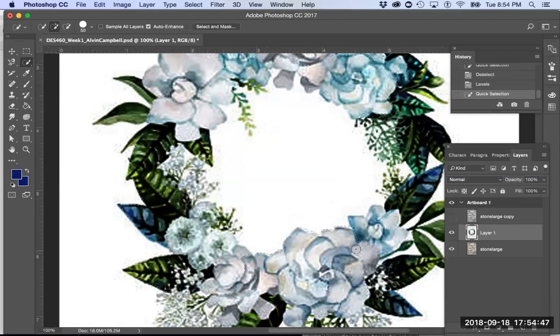Oh, see what's happening? Yep. Now you're getting to the point where you're overwriting your selection. So what you want to do is go back the other way. You don't want to paint into a selection that you've already made. And if you go too far, like you've selected too much, you can go up to the brush at the top of the screen and click on the brush with the minus sign next to it. Oh, so that will, okay. And then you can erase your selection. Wow.